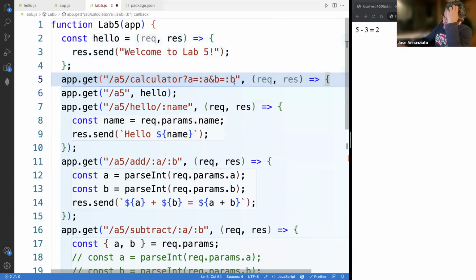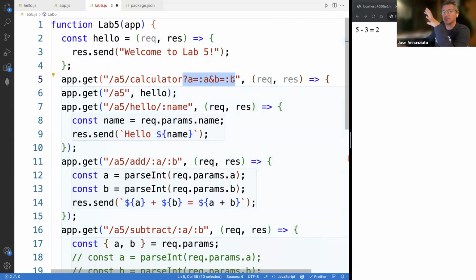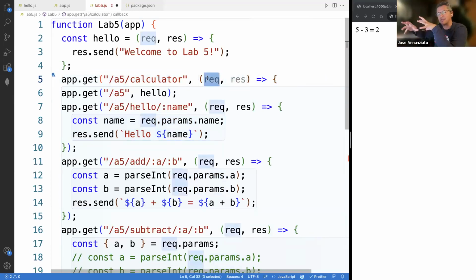Unfortunately, it doesn't work that way. The query string at the end of the path is ignored for pattern matching mechanisms. The server does parse it and does provide the values for you, just like in the params, but it is not used for pattern matching. Only the first half, the actual path, is used to pattern match, and then in the request you'll find the parameters parsed.